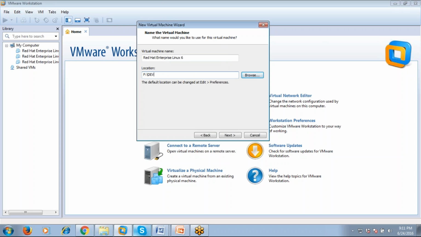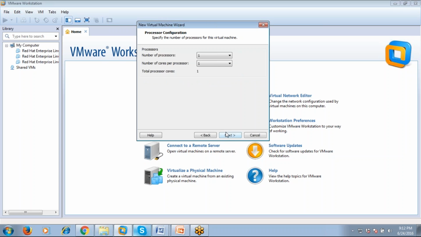Or you can provide some name, like dev wls VM. Under this, the Linux related files are going to be installed. If you do not provide any name in the F drive, it is going to be installed directly on the F drive. That's why you need to provide some name. Under this, it is going to be installed at this location.